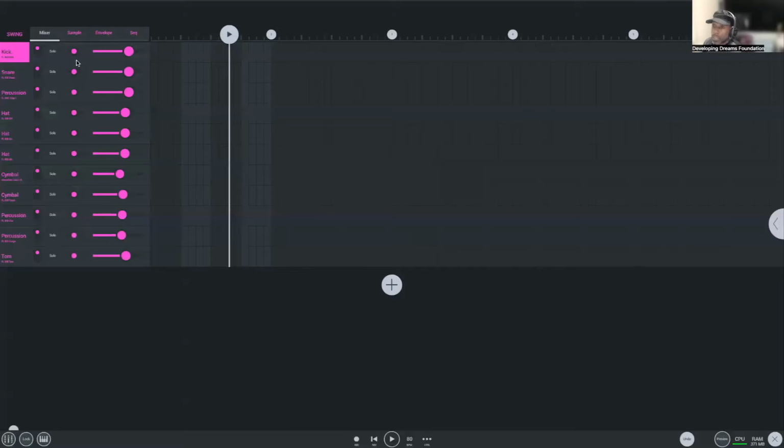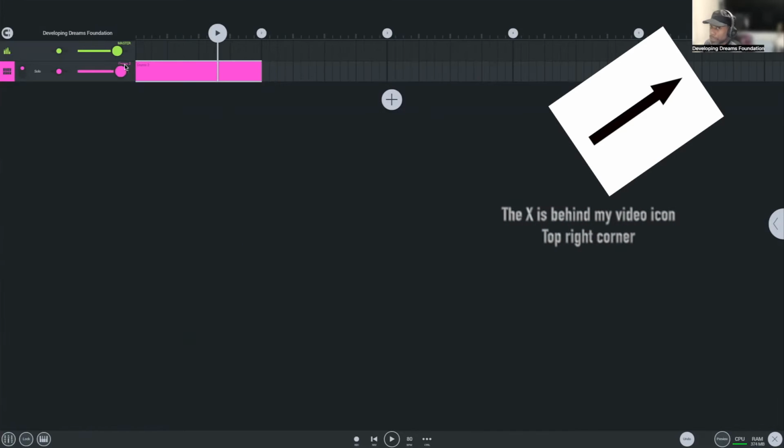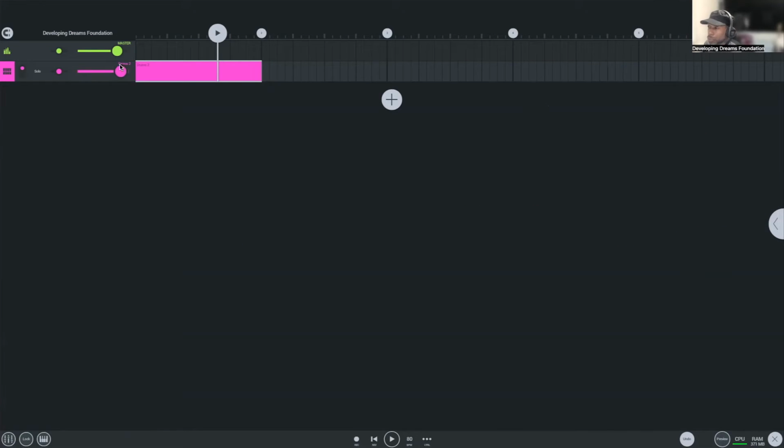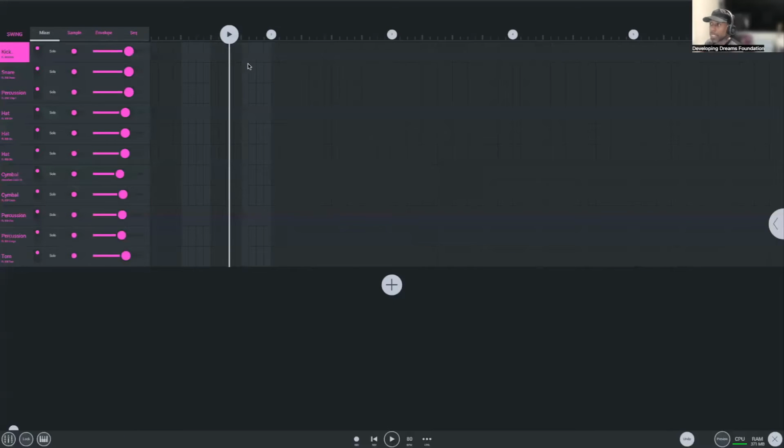So I clicked on the 808 and it gave me some sounds. It gave me a drum kit actually, but I want you to look over here. See this X right here? That's how I can close that out, just to help you understand. This is drums. If I double click on the little strip they gave me, left click 2 times, it opens me back up into the drum kit itself, where I'm going to actually place and put out a beat. So let me do that. I'm going to show you something really quickly. I was trying to explain this to you a little while ago, but I think it'd be better if you could actually see what I meant.